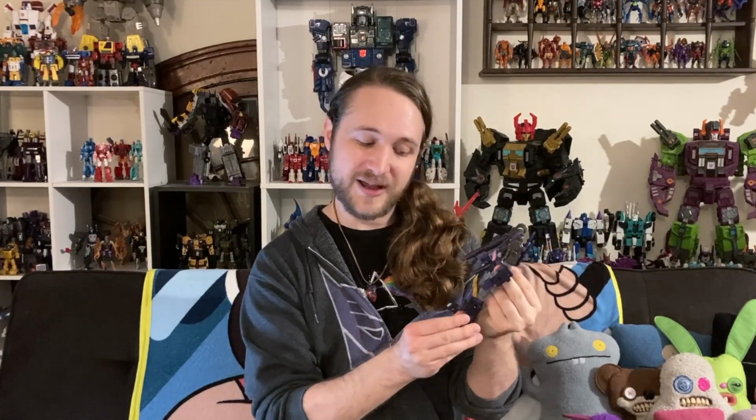But either way, if there was only ever one we were going to get, I'm glad it was Tarn, because he's really the most iconic member of the team. And it's great to see that he actually turned out as a fantastic figure. That's my number one pick for 2023, and that's my list for this year. Again, a lot of really, really good figures this year.